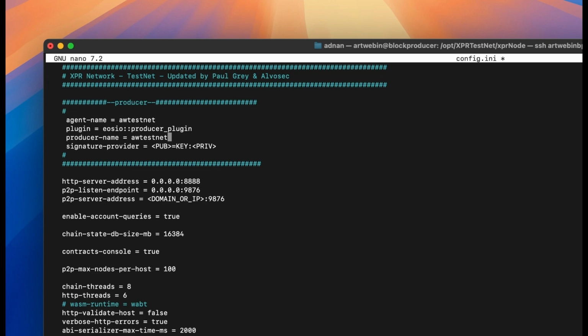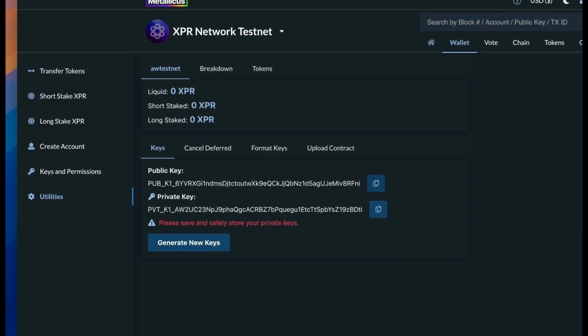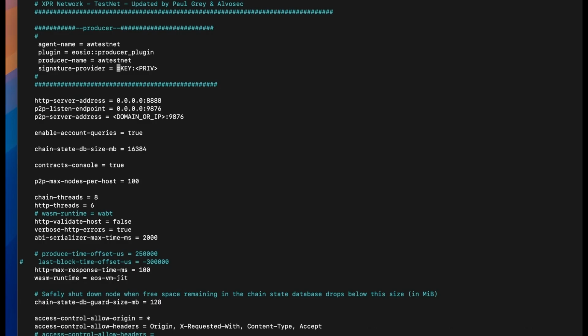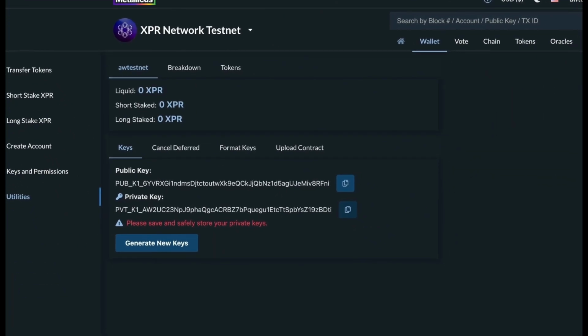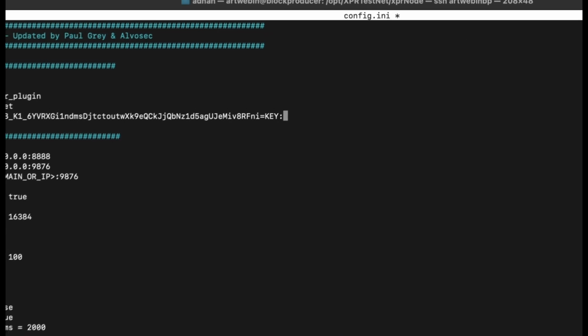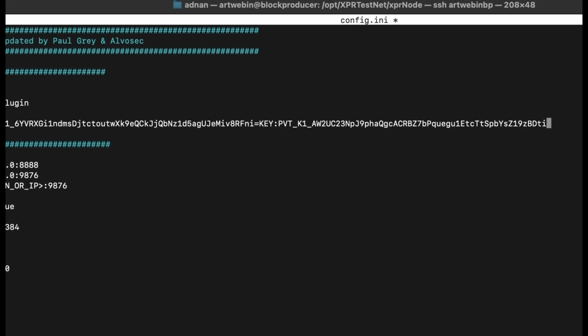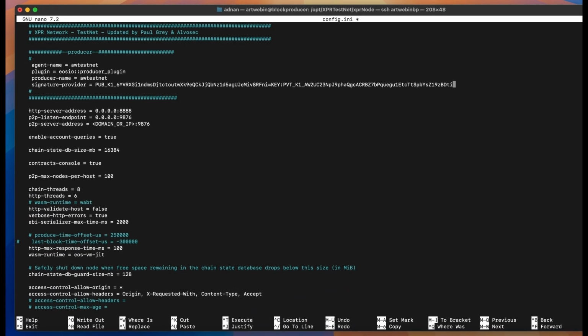For signature provider, paste your public and private keys together. Exit nano and save changes.